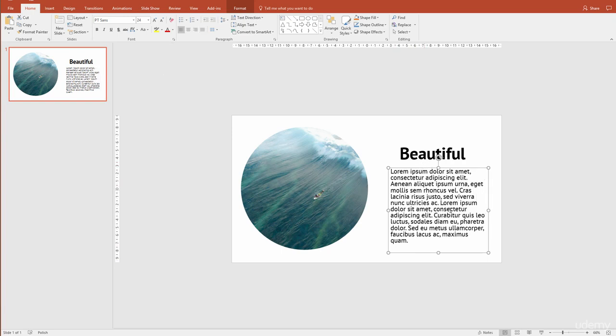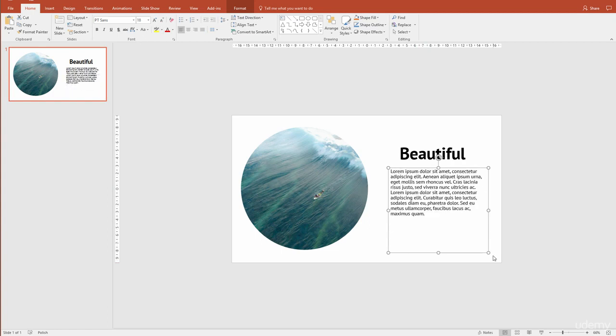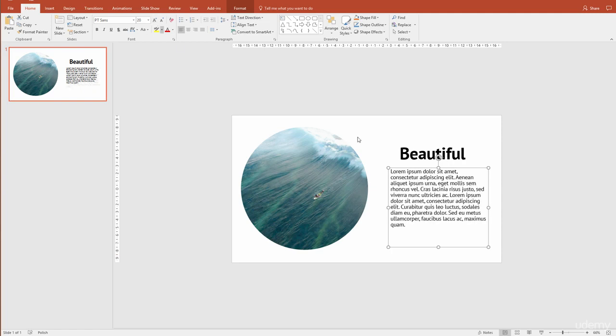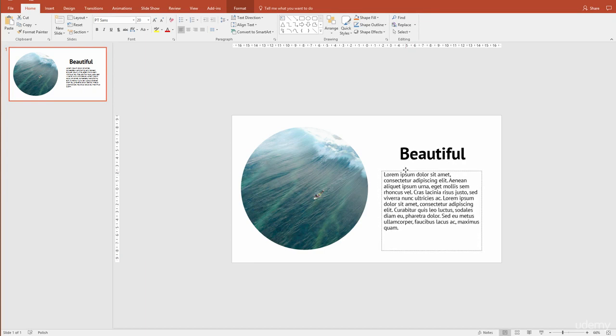Now the text is a bit too bold, a bit too big, so I make it simply smaller. Okay? 1 point bigger. And by the way, I'm using a free font which is called PT Sans. It's a really beautiful font, and you can of course use the same font for your slides. Now I see this headline looks okay.